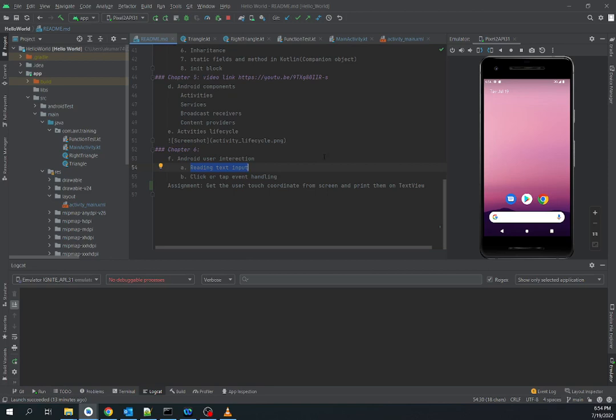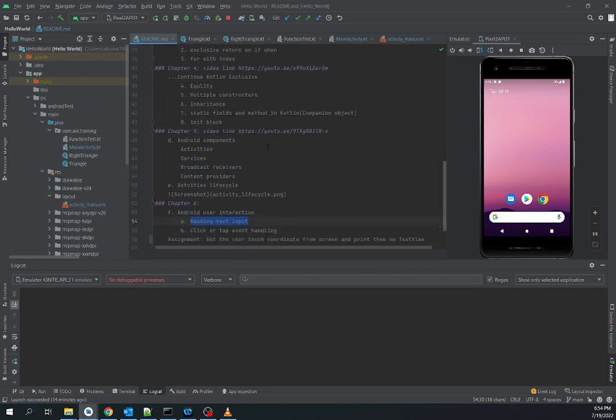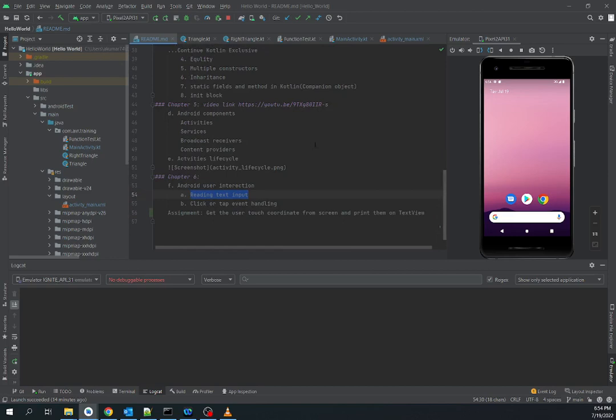So what I'm going to do, I will read text from the text input and display on the message text view. So on click of that, it will read from text input and then display on the text view, which we use to display other messages. So let's start.